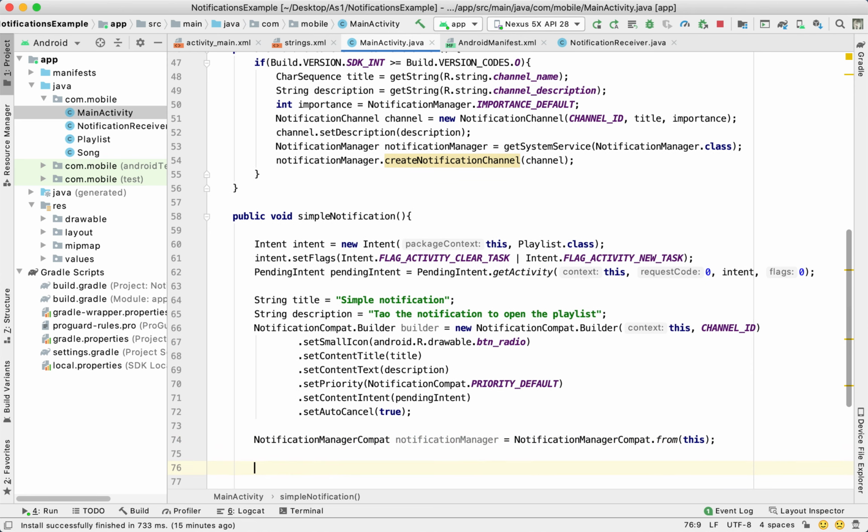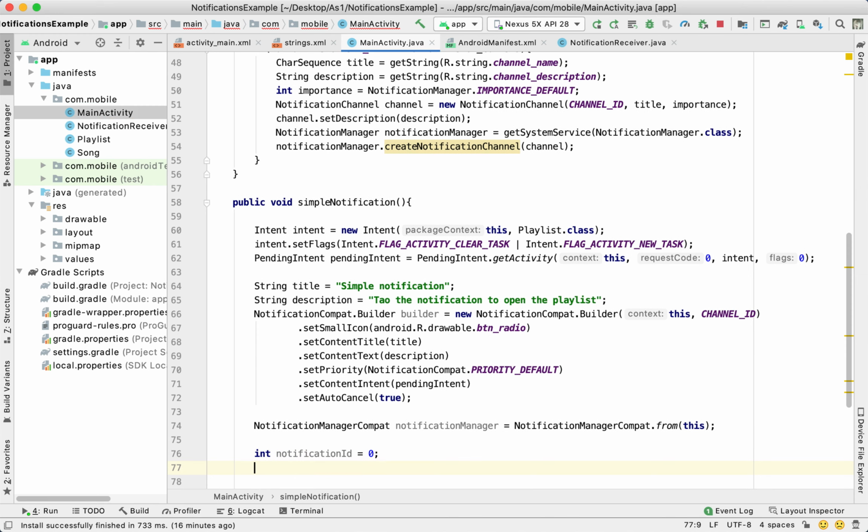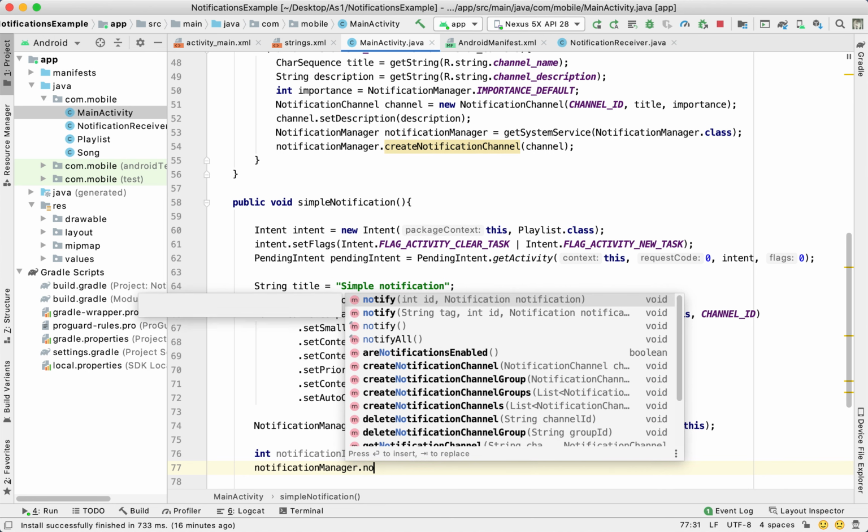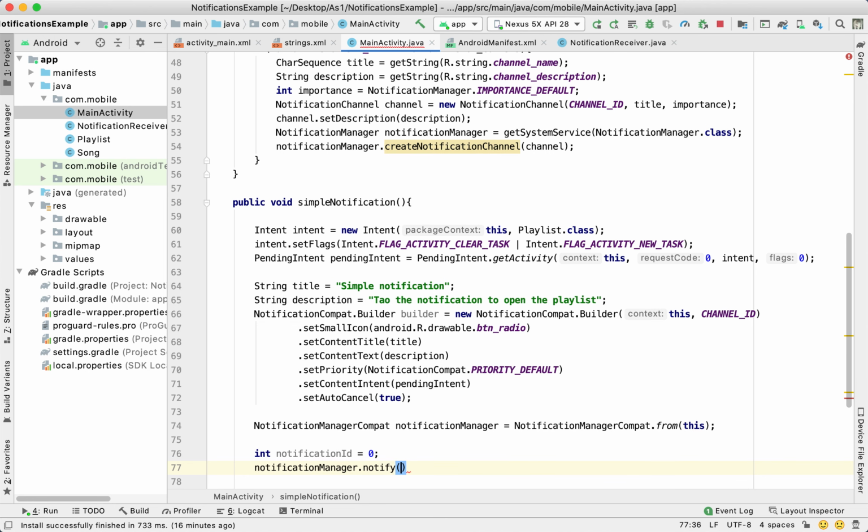And then we need an ID for the notification. And then we can say notification manager notify, that is post a new notification with this ID using the notification outlined in the builder by calling the build method.